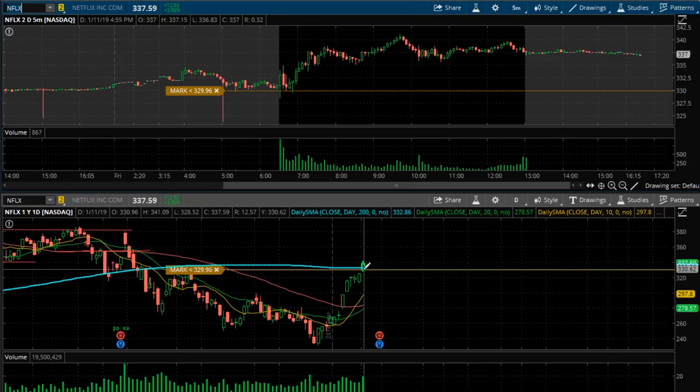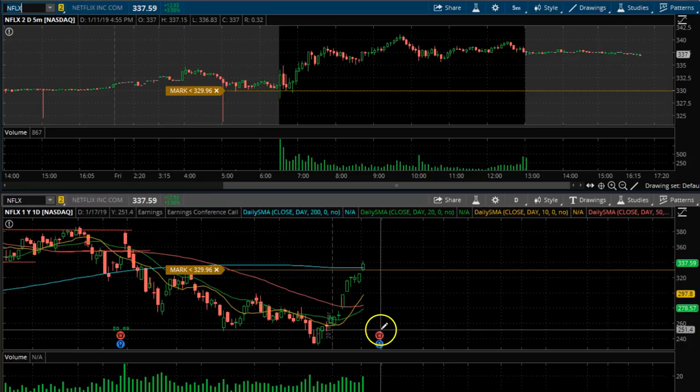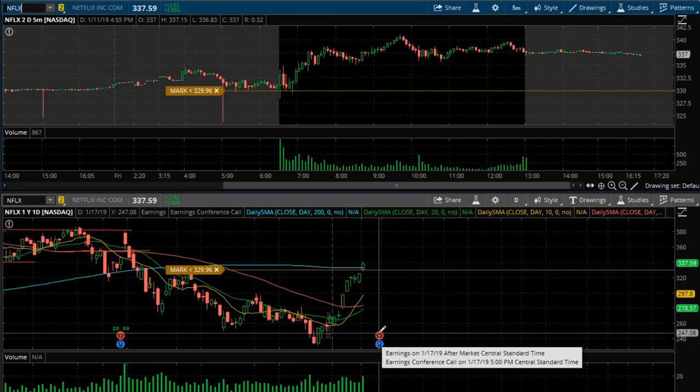I would be all over this short right now as a swing, either using options or something, if the earnings weren't here. Again, I keep going back to thinking, I try not to overthink myself a lot when I trade, but one of the things you have to look at is that I feel like there's something behind the scenes here, like an earnings leak or something. This is by far one of the bigger moves that you've seen in Beta Town. So keep an eye on this. Prior to that, I think that's Thursday.